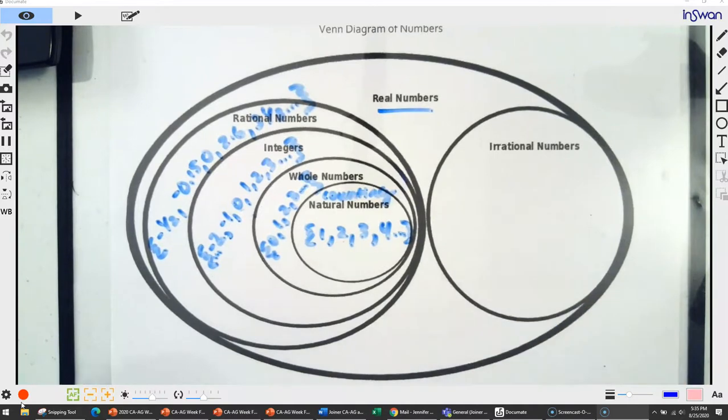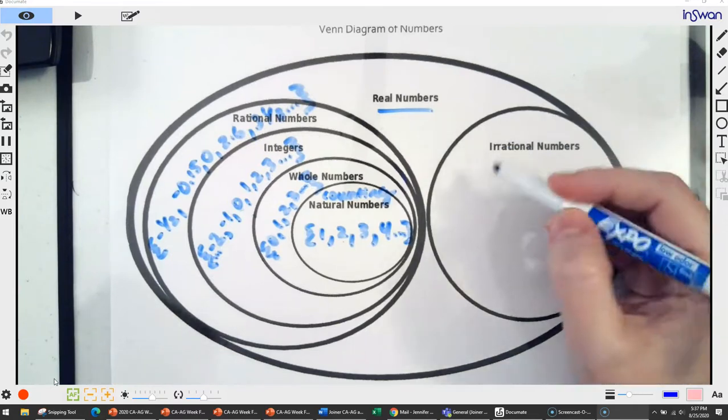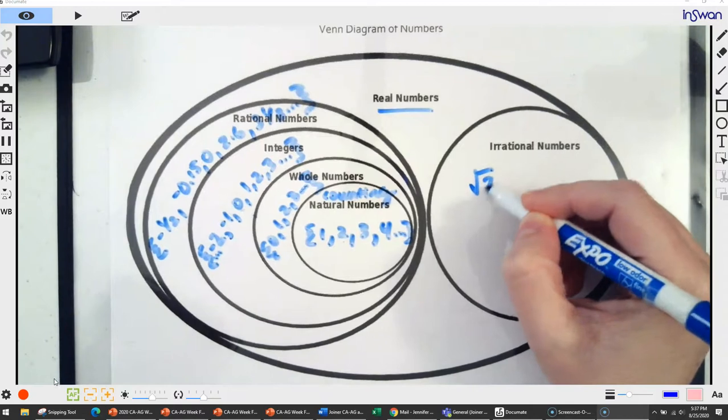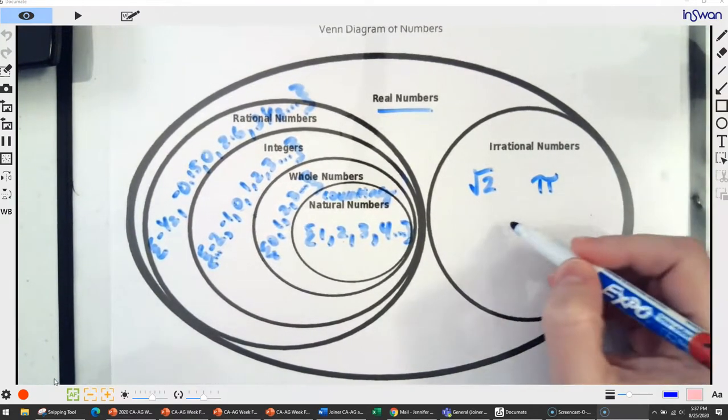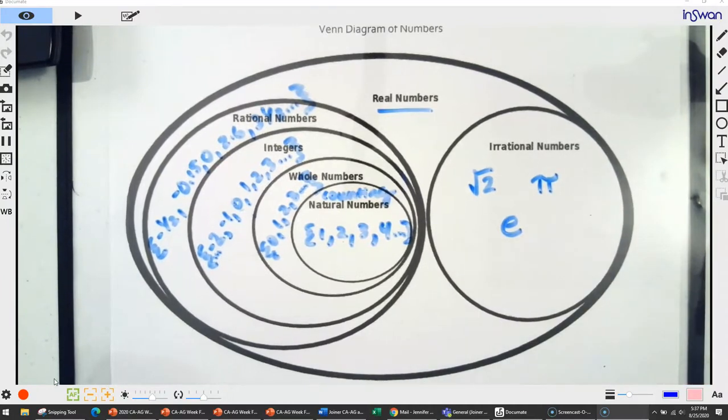We also have another set of real numbers. They're called irrational numbers. So irrational numbers are numbers that cannot be expressed as a fraction of any integers, and they usually have a decimal equivalent that never ends. So an example of some irrational numbers might be what? You ever heard of square root of 2? Or how about pi? There's also another one, e, which we're not really going to talk about this year, but anyway, these are some examples of irrational numbers.